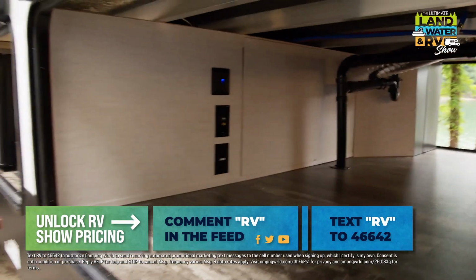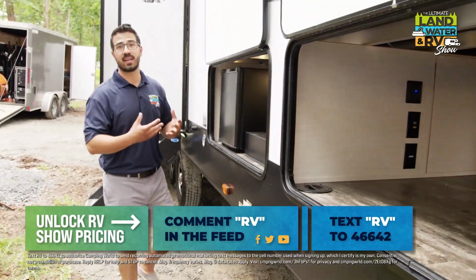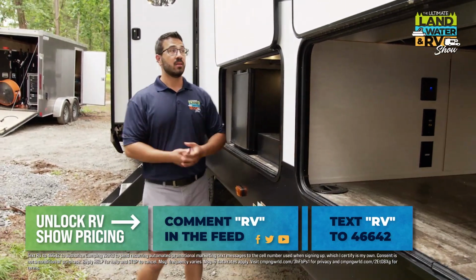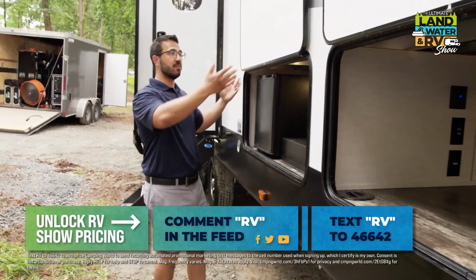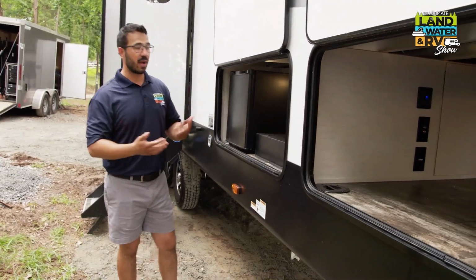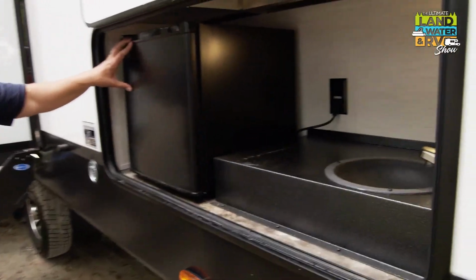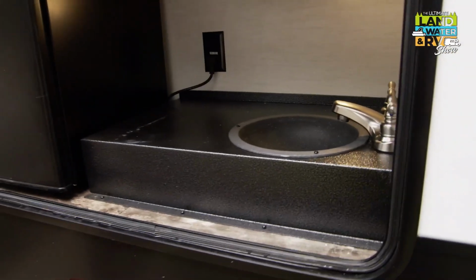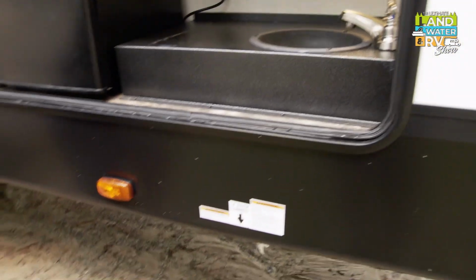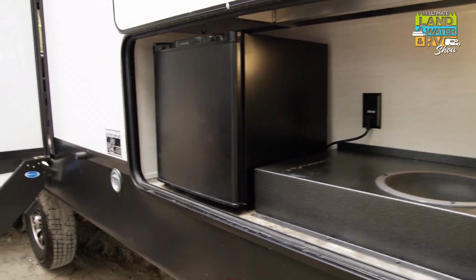Another really cool thing about this one, folks, you get an outside kitchen. A lot of times with the outside kitchen, as I said, on a bunk model, it has to go underneath one of those beds. Well, the beds are on the other side in the middle of the RV, but they still were able to carve out a space for your little outside kitchen right here. I love this. You have water access, both hot and cold. Plus, you get the little mini fridge here for beverages, which is really cool. And if you want to do some cooking, hook up a grill, anything like that, right underneath is your propane quick connect. So hook up a grill, you can cook right there, do the whole 9 yards.